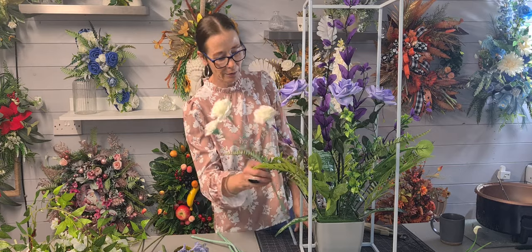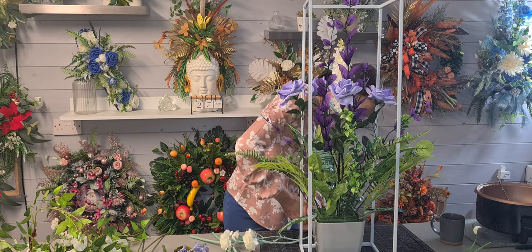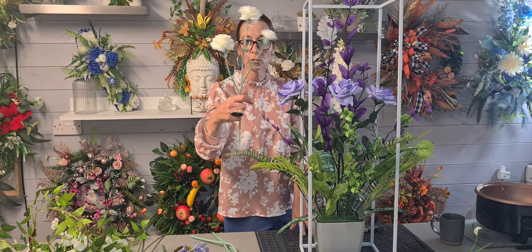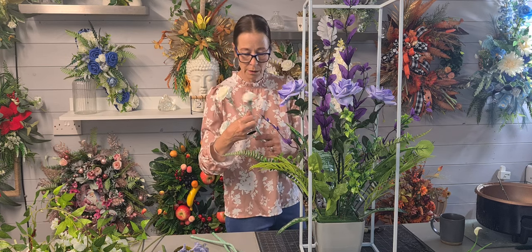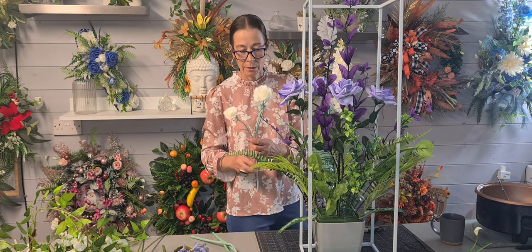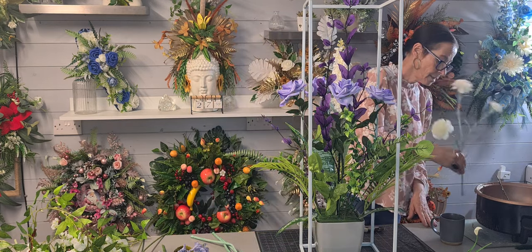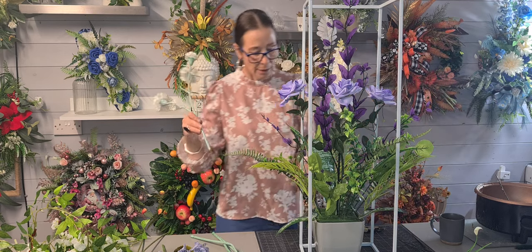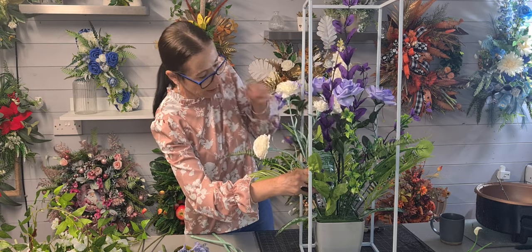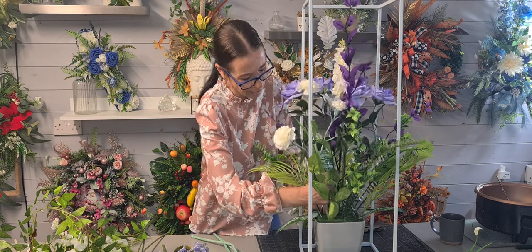Yeah, so I want to put these up here instead. Again, these are really thick stems. I'm not taking any off, I'm keeping them as the old stem for the movement as well. I'm just going to maneuver them in different areas so they've got their own space. So I'm going to place that one, it can go through there, and I'm going to place these here if we could get these in because they're really thick stems.